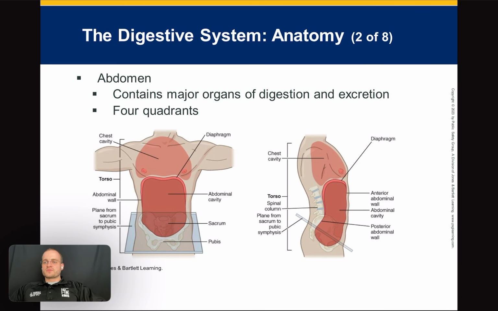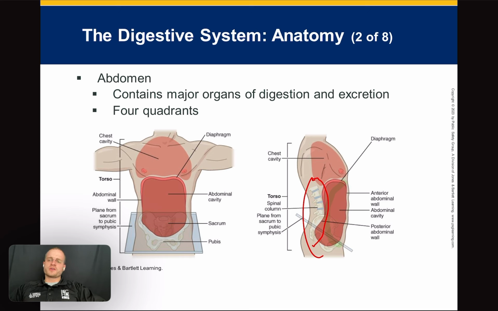Now the abdomen is divided into several quadrants, but I'll talk about this real quick. The abdominal cavity has two areas, and the book doesn't spend a lot of time talking about this, but there's the peritoneal cavity, which is like this upper section, and then in the back section, like back here, there is the retroperitoneal space. So the kidneys, part of the colon, part of the pancreas, they all run through the retroperitoneal space, okay?